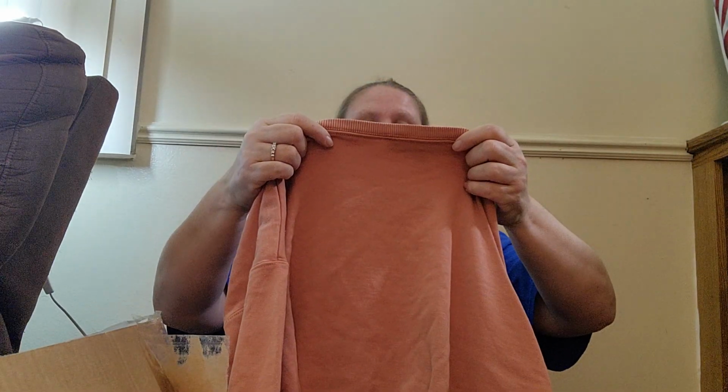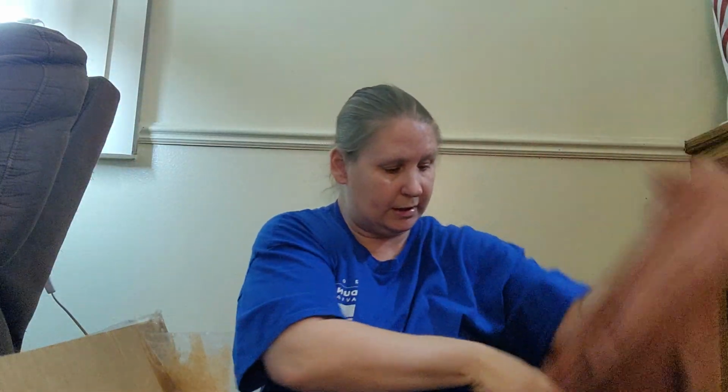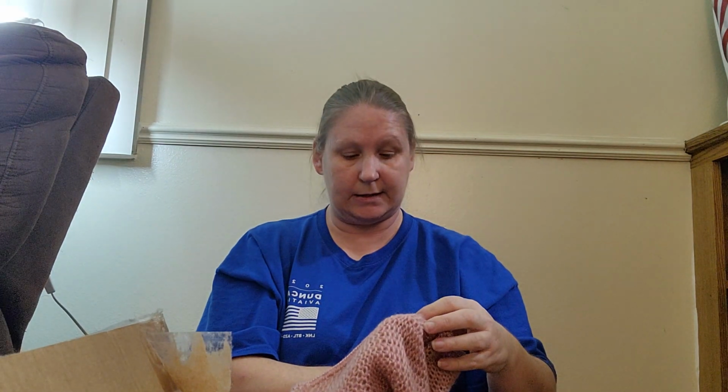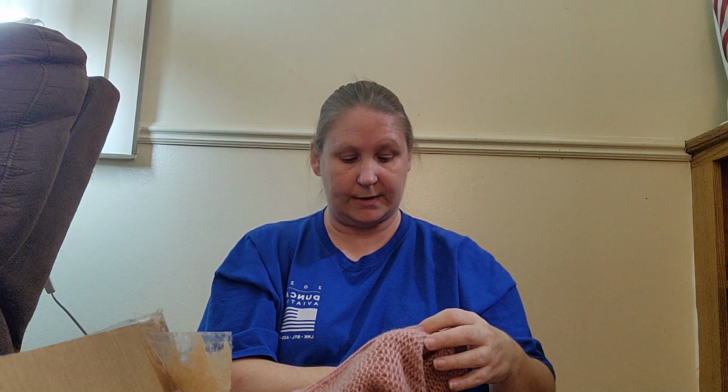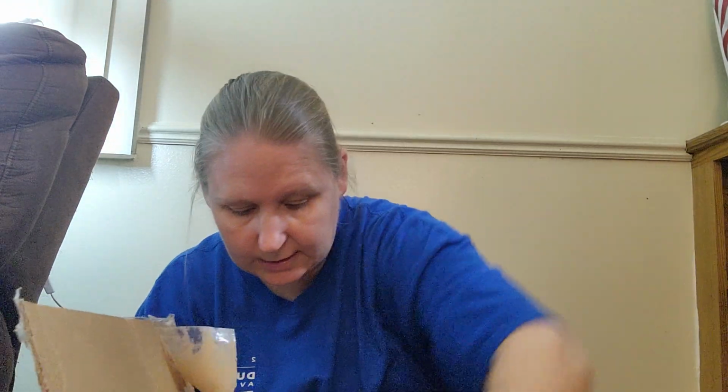That's great. So this is called Indigo Rain. Size extra small. Just an Indigo Rain sweatshirt. Might be, no, with being extra small, it's probably not cropped. But it's just like a peachy, orangey crop shirt. Let's see. And then this is New York Collection. 100% acrylic. One size fits all. It's just like a poncho, actually. It's not a sweater. It's just a knit poncho. And then here is the last item.